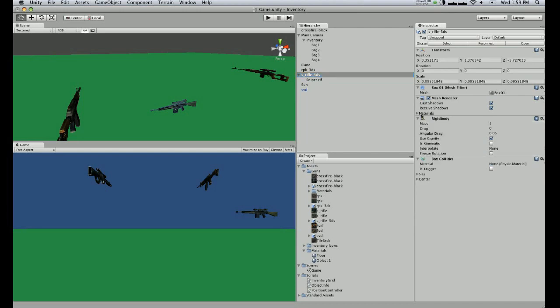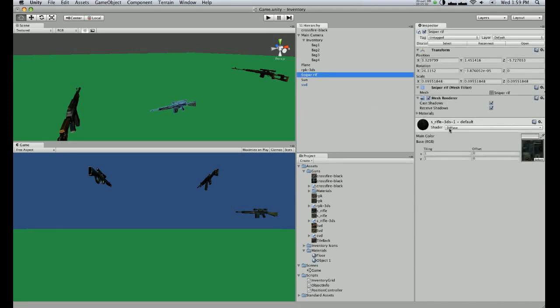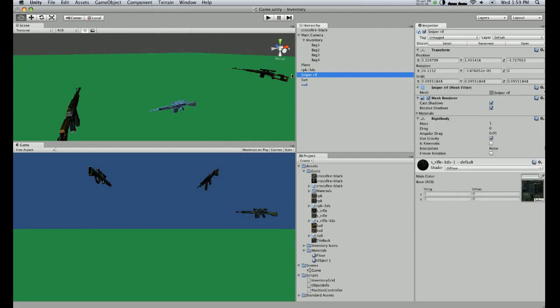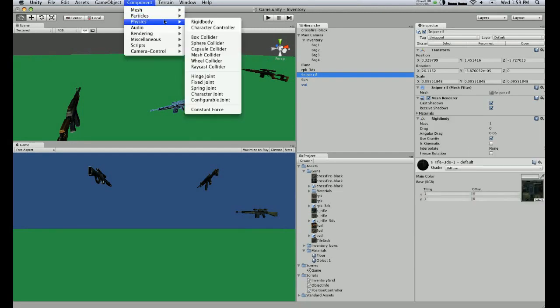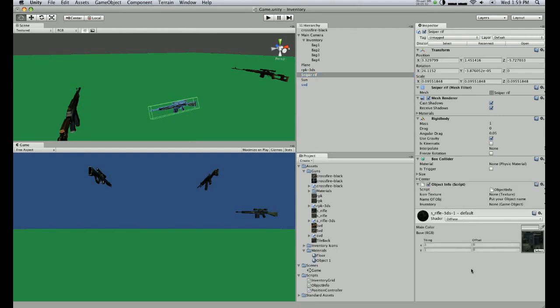Let's remove it, remove the animation. Let's get rid of that guy. We didn't need both of them. Add the rigid body and the box collider. Alright, and our object script.